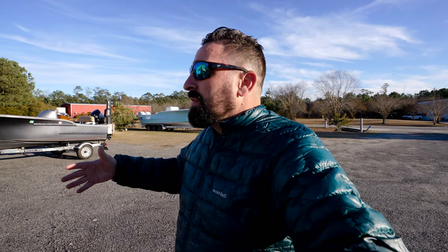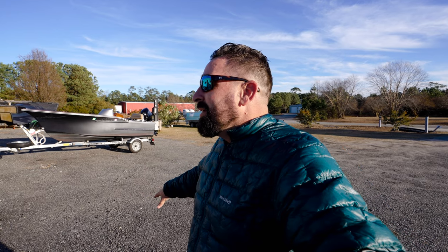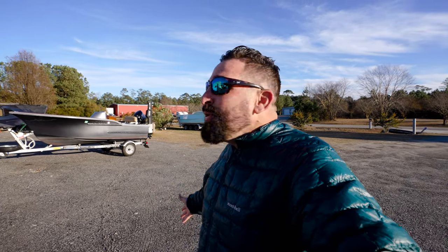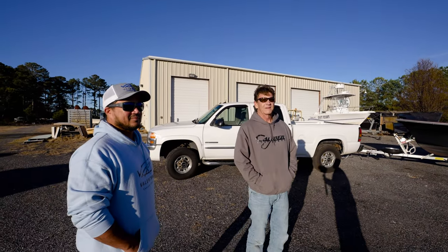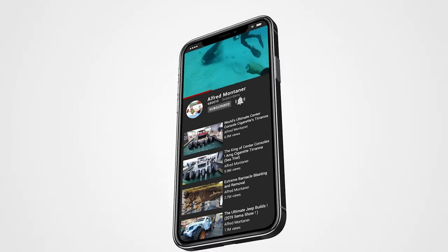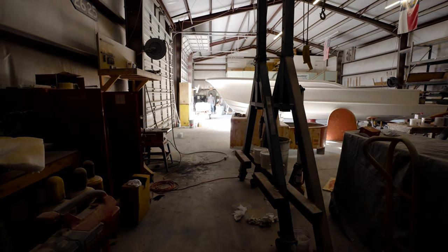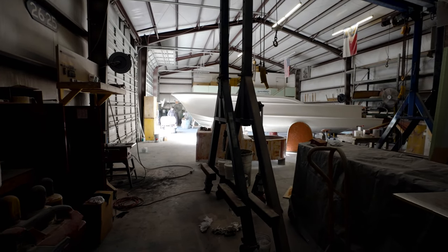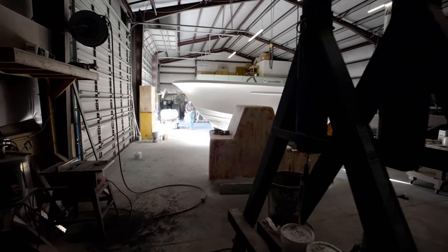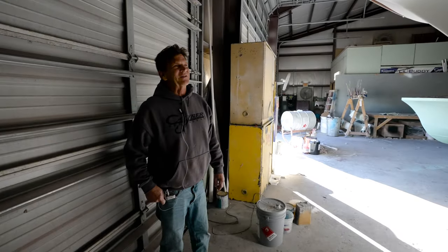When it's authentic, right? Because look — yesterday there was a place I went to and there was a little bit too much water on the thing, and I was like, dude it's rain, there's gonna be puddles. Guys, we're gonna go ahead and be here at Caliber Works — it's gonna happen right now. I gotta give it to Manuel, he knows half of the Outer Banks. Welcome to Caliber Boatworks!